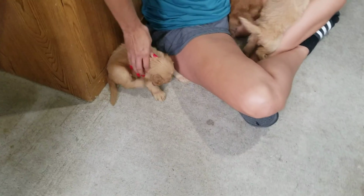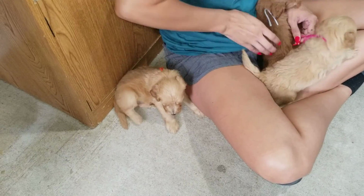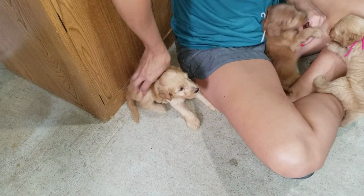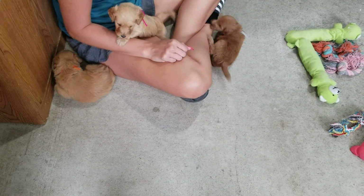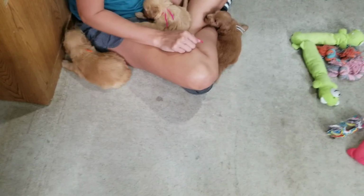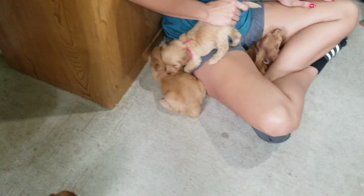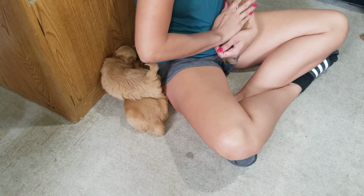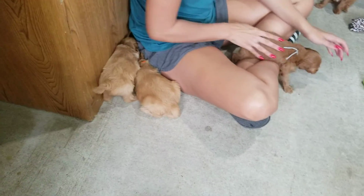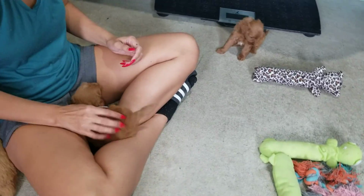Sitting here waiting his turn is Snoopy, weighing in at 2 pounds, 6 ounces. He's trying to sneak back there behind Brittany's back. He's just a little more reserved, but I think in another week or two, he'll be total opposite, running around. And there's Shelly, too. And then in Brittany's lap is Sam.